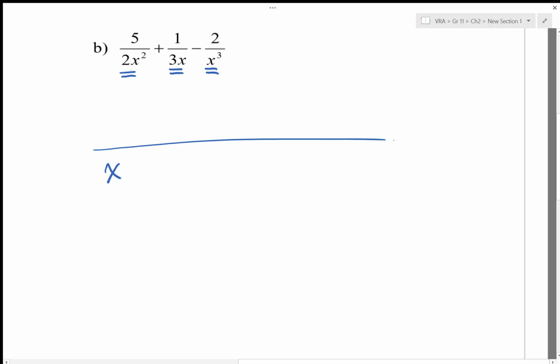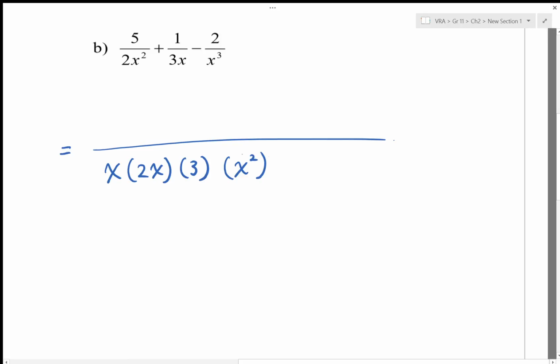And then from the 2x squared, if you divide that by the common denominator here, which is x, what's left there is 2x, isn't it? And then from the 3x, what's left is 3. And from the last one, the x cubed, what's left is x squared. So your common denominator is basically this, okay? Instead of multiplying all these 3. So then, how do we determine what the numerator is? Well, the numerator is basically this.